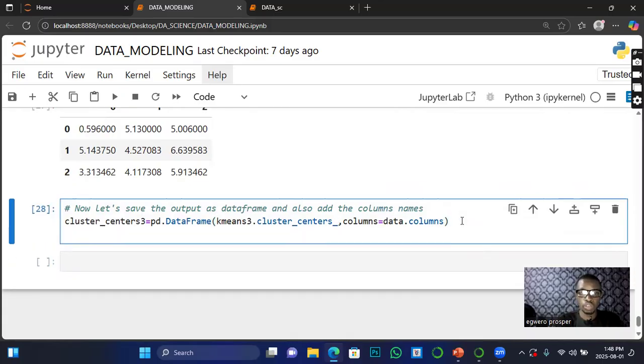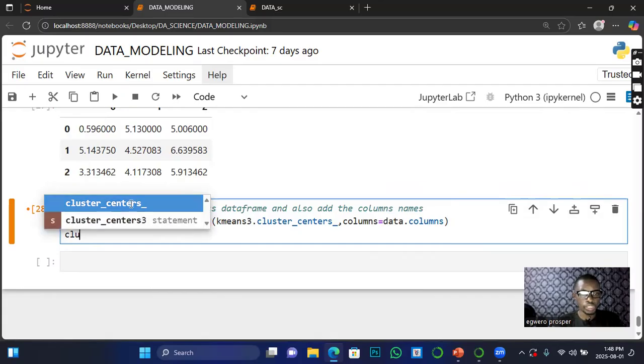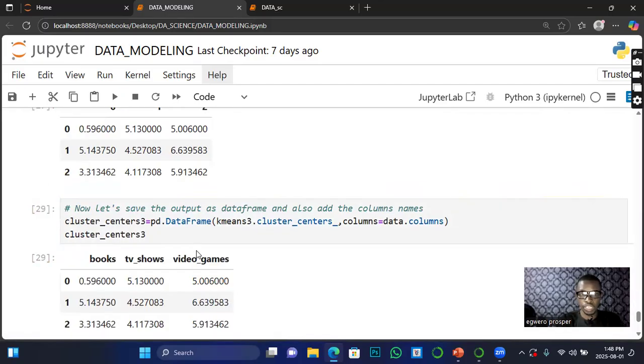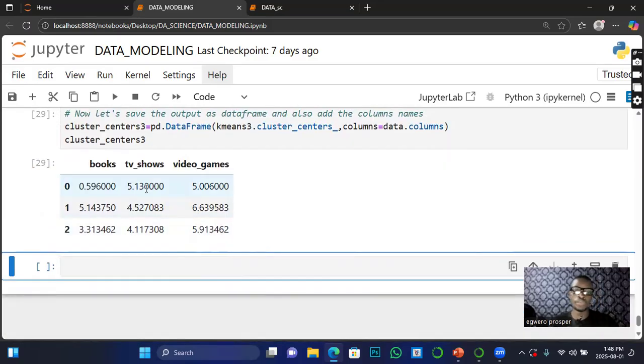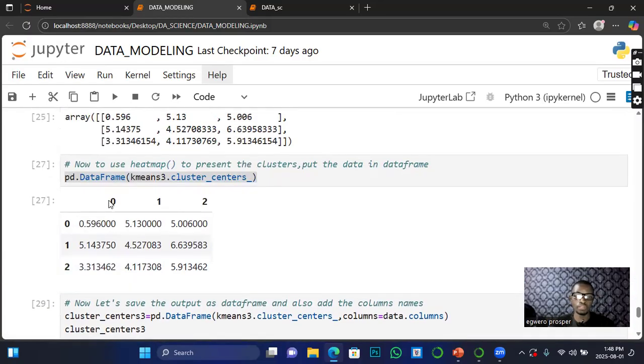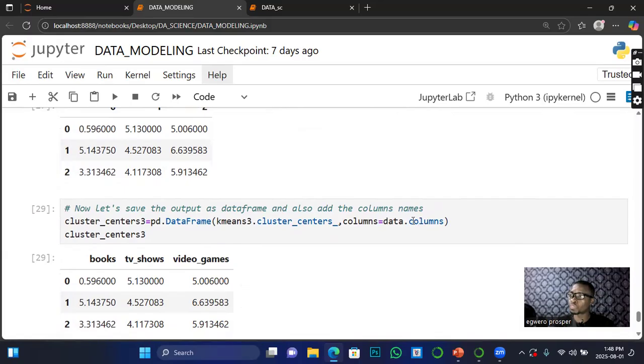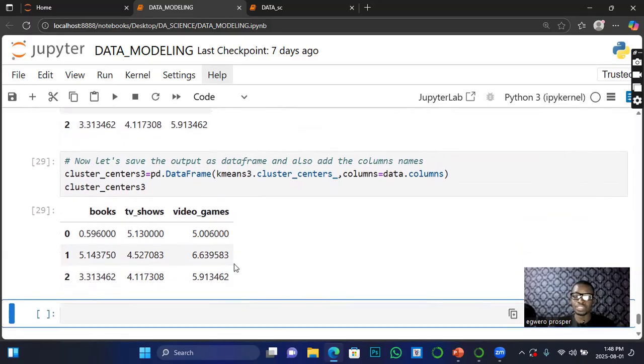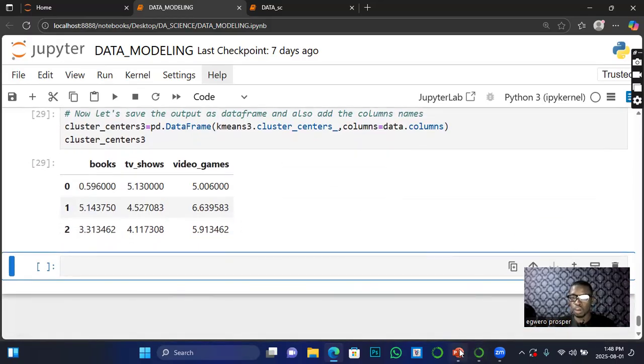Now to see the data frame, I will just call the data object, which is this, and run it again. You can see that I have been able to substitute my headers. I have changed the 0, 1, and 2, which were the cluster labels, because at that point you had not specified that it should be replaced with the headers in the data set, called that data. Is that clear? Okay. So now let's go back.